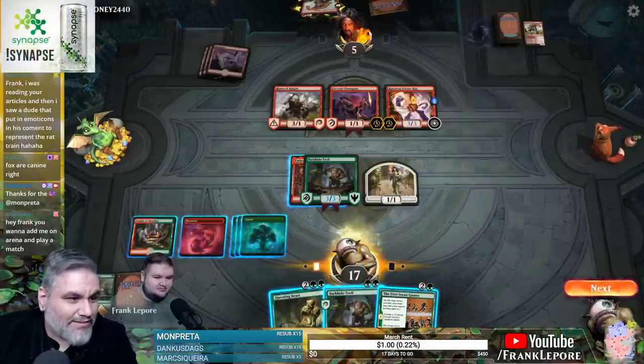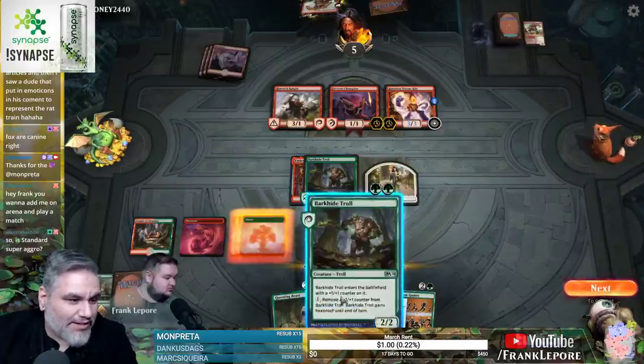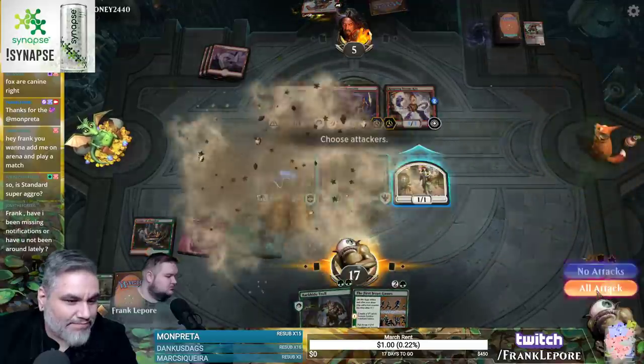This guy can't block. So if they double block here, this guy dies, they take 2-3. I guess if we just jam this guy, it's probably just over, right?